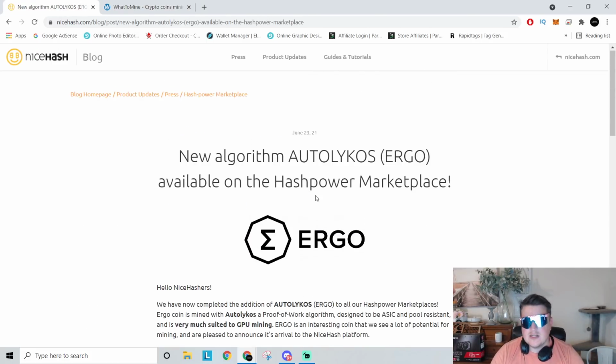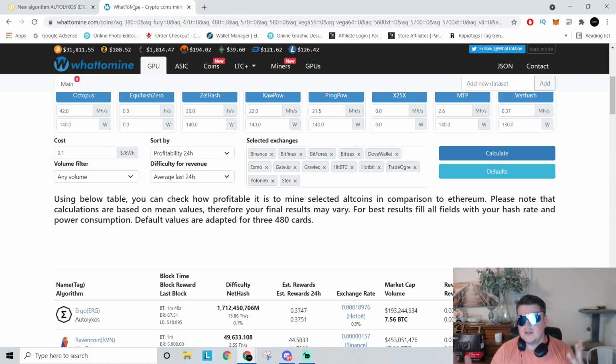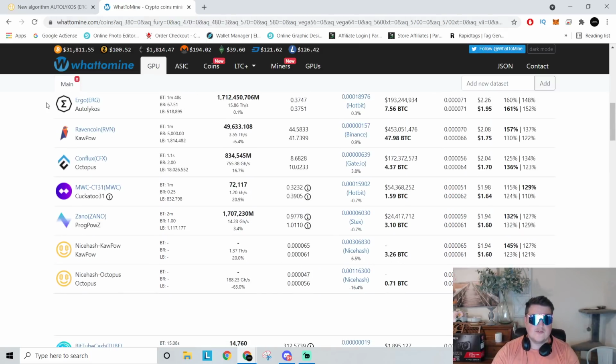More options. Now, if you do want to direct mine Ergo, that is probably going to be the most profitable way to mine it. And then you can just put it on an exchange and exchange it for whatever you want. That's perfectly cool too. I just thought it was really nice that Nicehash is adding some of these more profitable algorithms.